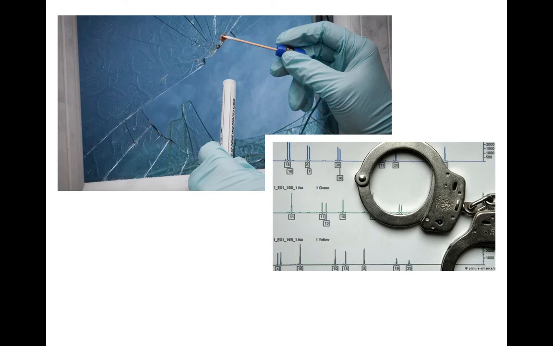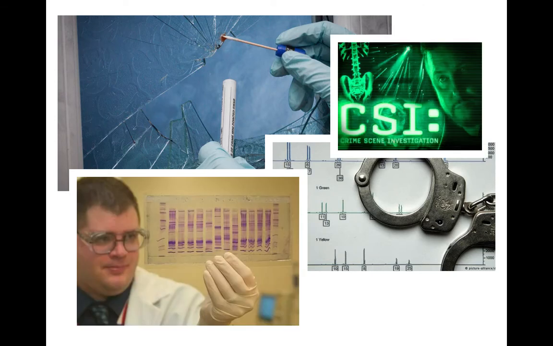But what bugs me a little bit about these TV shows is that I actually have worked in the forensic science field, and in these shows it always looks like they put a sample into some bizarre machine, press a button, and out comes a print that says guilty. Well, it does not work quite that way.